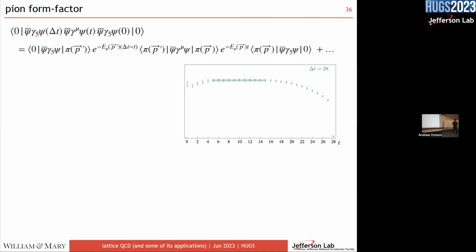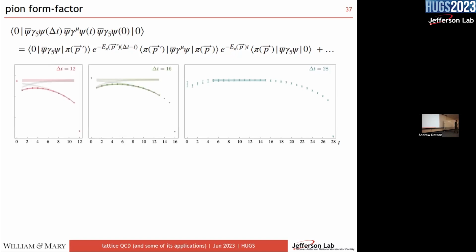But when I say it depends, what if we'd chosen delta t to be smaller? So here we did that, delta t of 16, delta t of 12. You see, in these cases, there is no flat region. You never reach a region in time where all the excited stuff has decayed away. And if you're going to do that, then you're going to have to fit the time dependence of these exponentials to something like a constant plus an exponential decaying from here, which you can see there, and an exponential decaying from here. And that constant should be equal to this if you do it right. And you see it basically is.